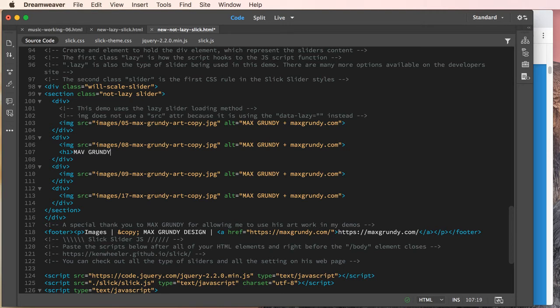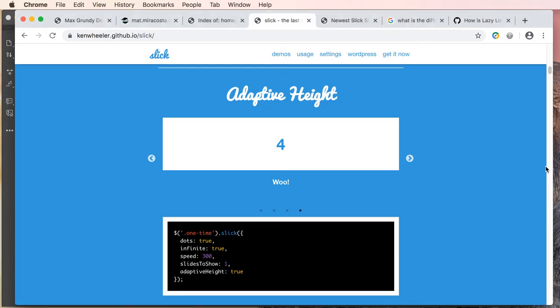We'll just type in Max Grundy, and I changed his name to Mav. He probably won't like that. Let's go back to Max, and then we'll close our H1. We will save, and remember we would be working with adaptive height, which is adaptive height true. Okay, so let's just see what we have.